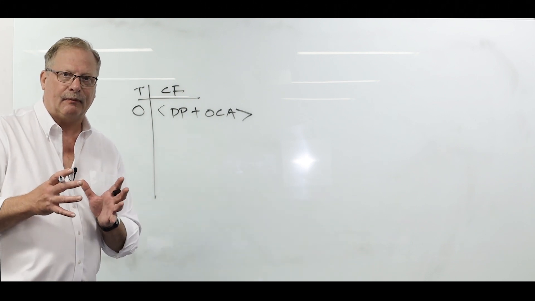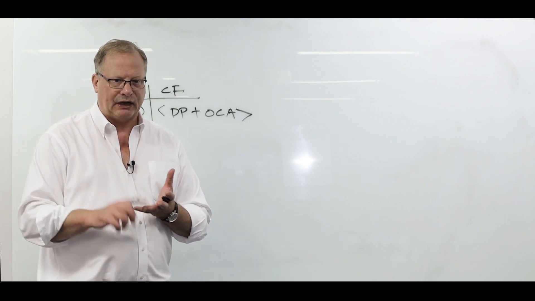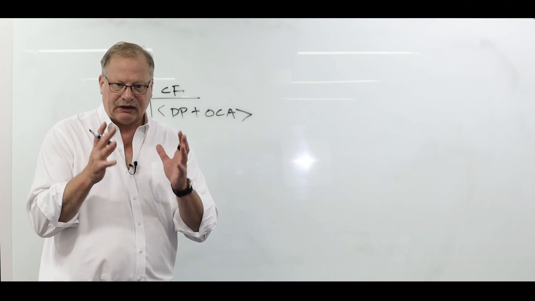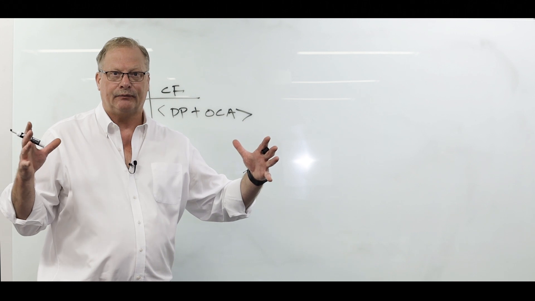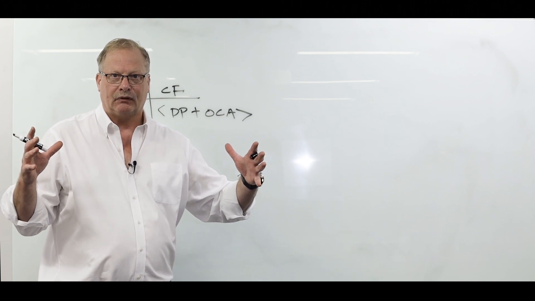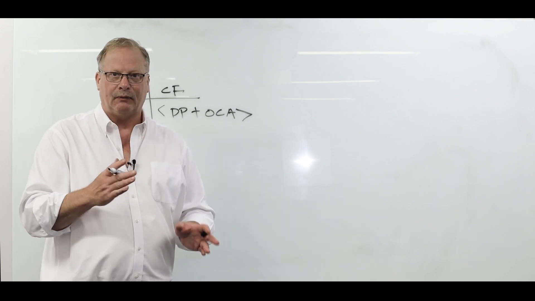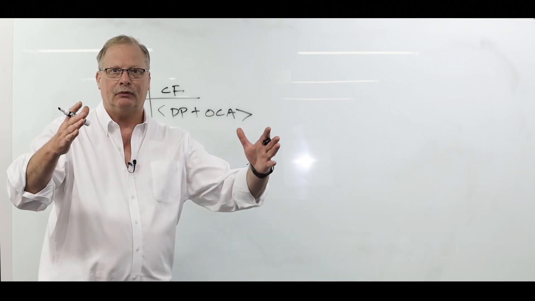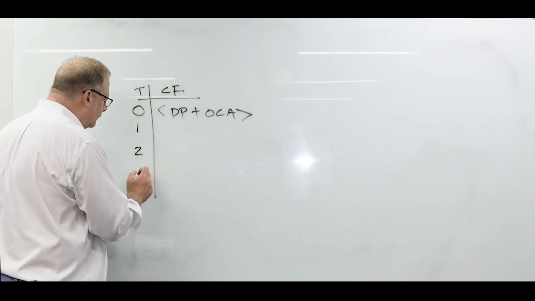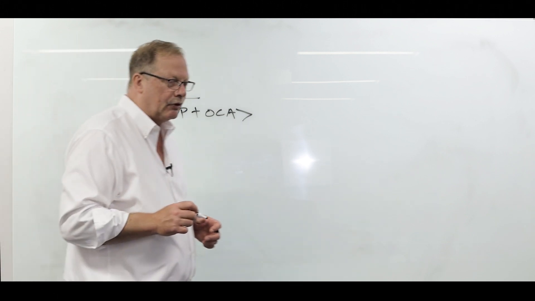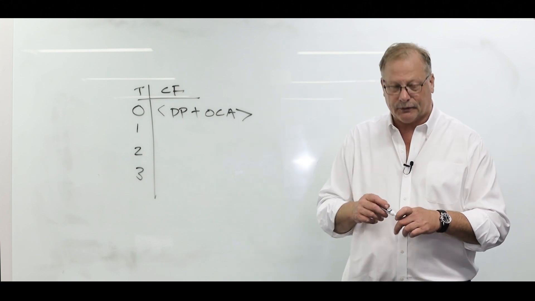One of the things that's different about the T-account model, compared to time value of money, cap rate, cash on cash and all that, is that the T-account model is the model that allows us to understand the time horizon. In contrast to the other models, it's not a fixed moment in time. It looks at the entire holding term. I'm just going to put down one, two, three, and I'm going to call that time period one, time period two, and time period three, which you would think in normal English is actually year one, year two, and year three.